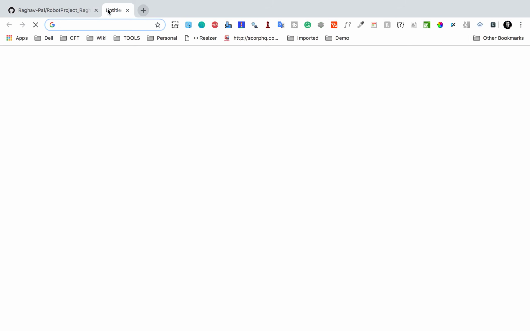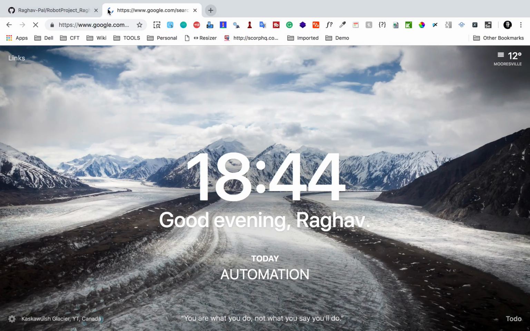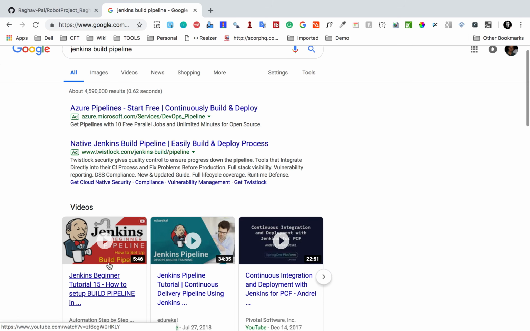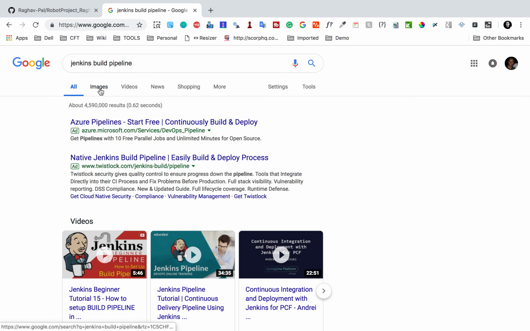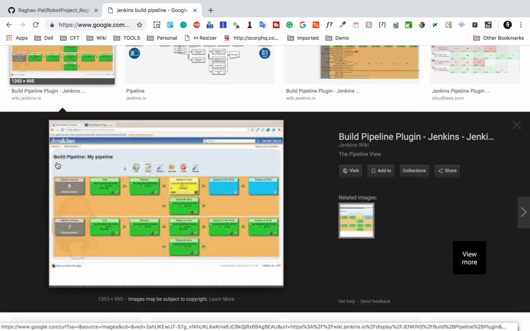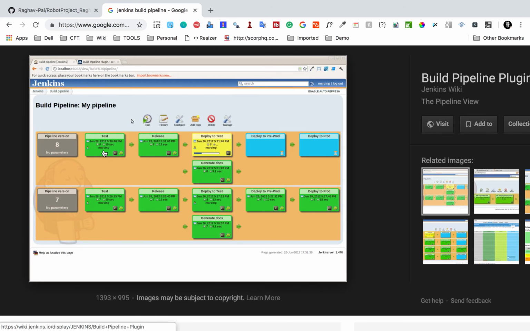If I show you some image of a Jenkins build pipeline, and I go to images, you can also see this video. This is my video on Jenkins, how to create build pipelines. And if I show you the images, this is how you can create a pipeline. Suppose you want to start with a dev job, and that should trigger a testing job, and that should trigger your automation testing job, and once this is done, it should trigger a deployment job.